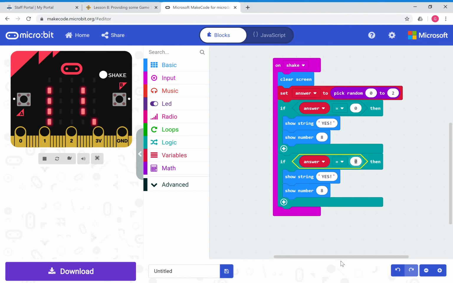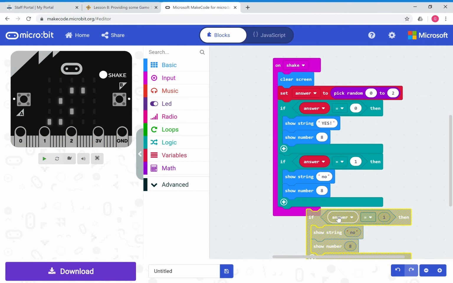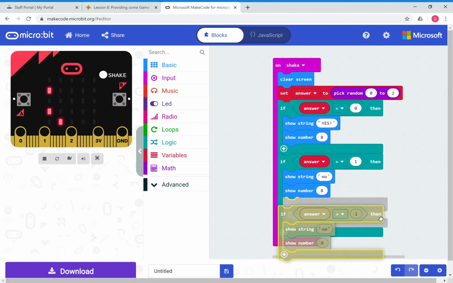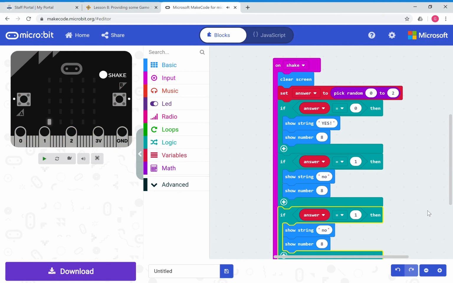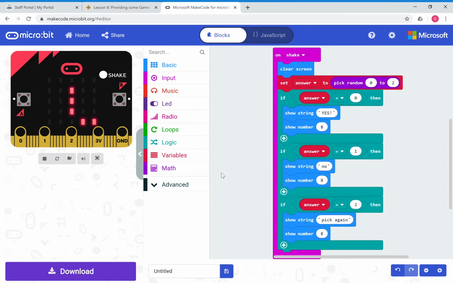And we're going to make this 1, but if it's 1, we're going to say no. And then we click the if block again, go duplicate, and pop it underneath that one, and this time we say 2, and we say pick again, enter.